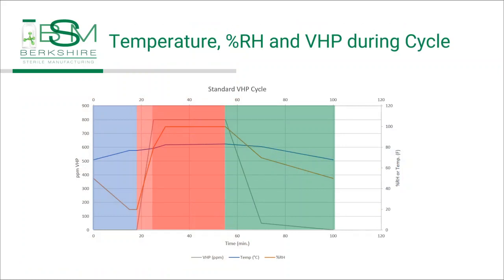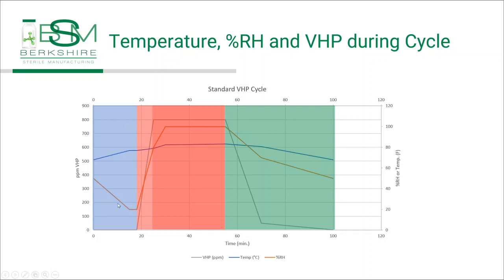Okay, here's a schematic of a typical standard VHP cycle. This is the preparation or conditioning, dehumidification. You can see here, this is the temperature. The temperature is being increased to a certain set point, 25 degrees centigrade. This is in Fahrenheit, so I could use the same graph over here. And then this is the humidity inside the chamber, relative humidity. So the percent starts off at about 50% relative humidity. It goes down to 20%.